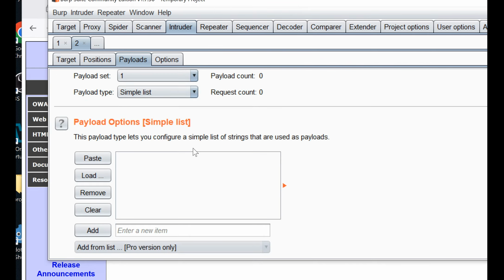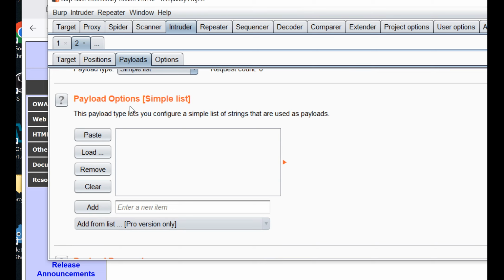Inside the payload options section here, we are going to type in the string. Let us use admin123, and then click the add button.